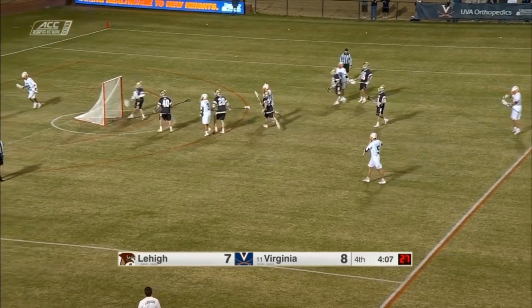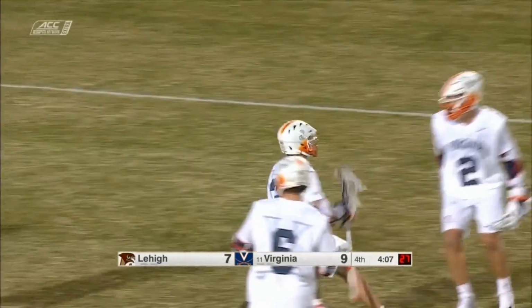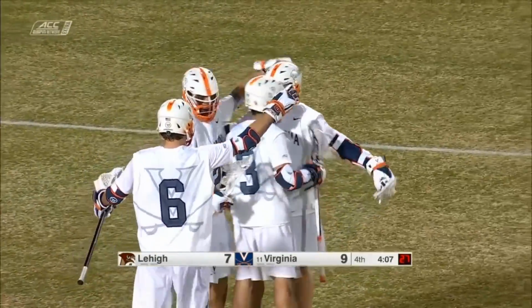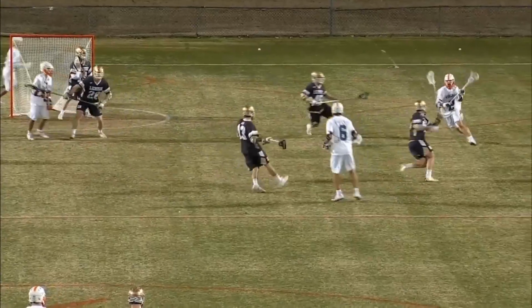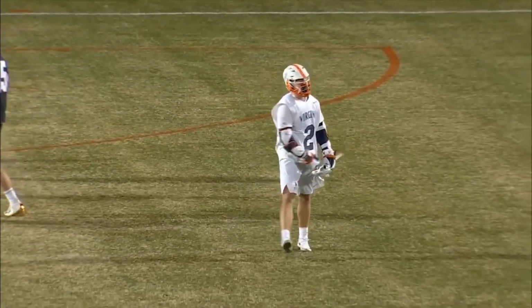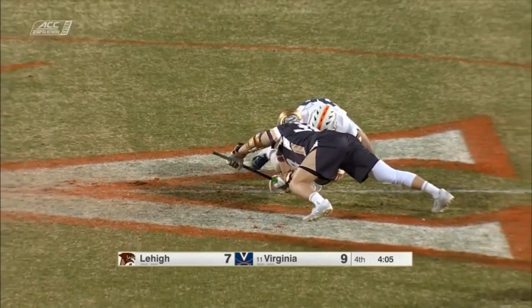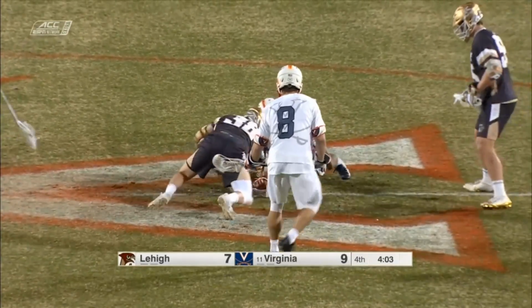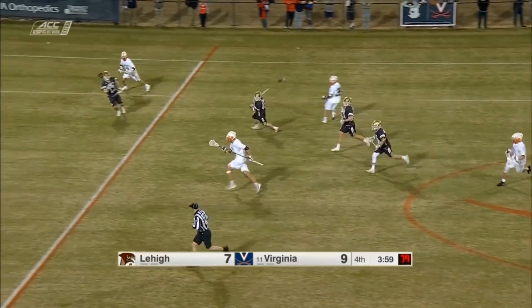Quick ball movement. Here comes the curl and the rip from Michael Kraus. Make it 4 for the junior. He's been on fire here, especially in the second half. It's a 2-goal lead for Virginia. Kraus on the finish. You can see the rotation, and you can see Lehigh trailing Kraus. Rather preferred Virginia to play tomorrow as well. So a little advantage for Virginia with one extra day, and High Point plays a game against Drexel tomorrow. We will have that game for you on ACC Network Extra.